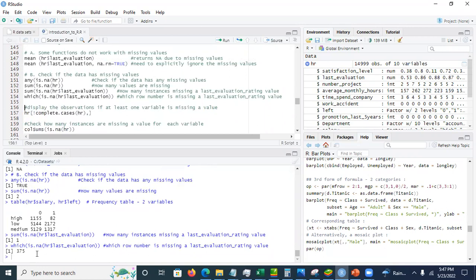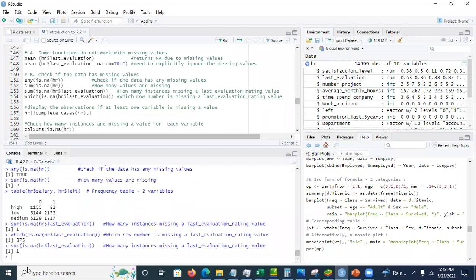Oh wait, this one returns how many are not missing. Oh, wait, hold on. Okay, so here, take a look at this. Sum is going to list how many instances are missing this value, last evaluation rating. So we need to know how many instances are missing the value in this column. So we take a sum.